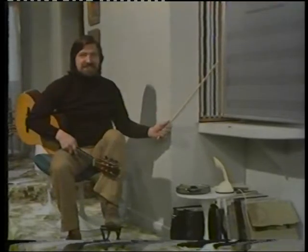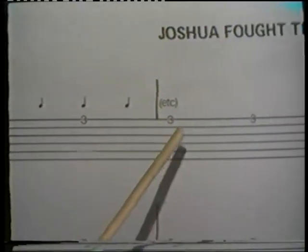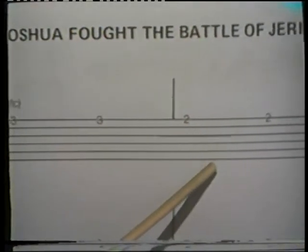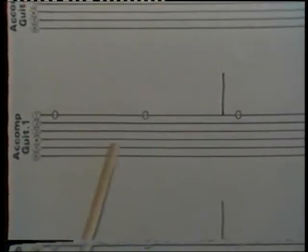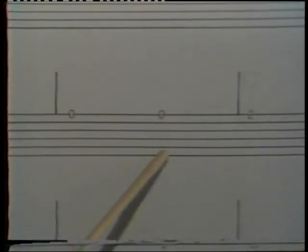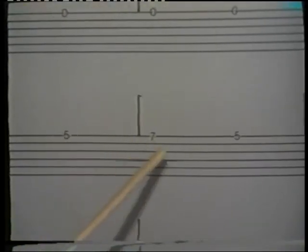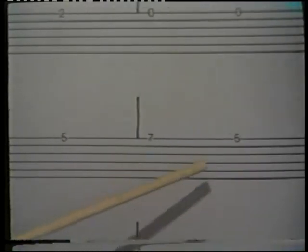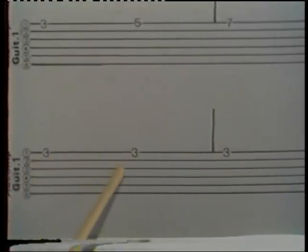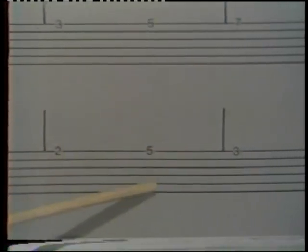Once more, take it. One, two, three, four. Just fought the battle of Jericho, Jericho, Jericho. Just fought the battle of Jericho, and the walls came tumbling down. You may talk about your man, Gideon. You may talk about your man also, but there's none like good old Joshua at the Battle of Jericho.